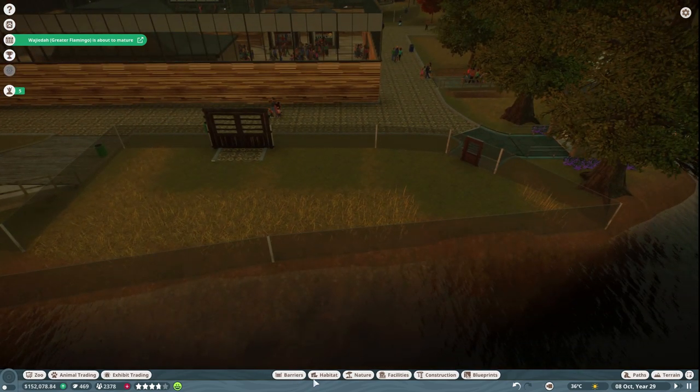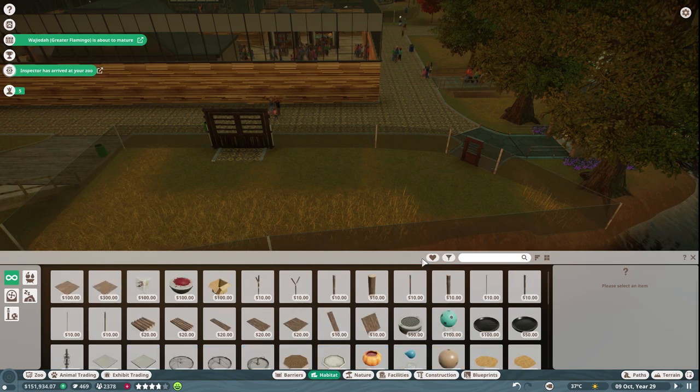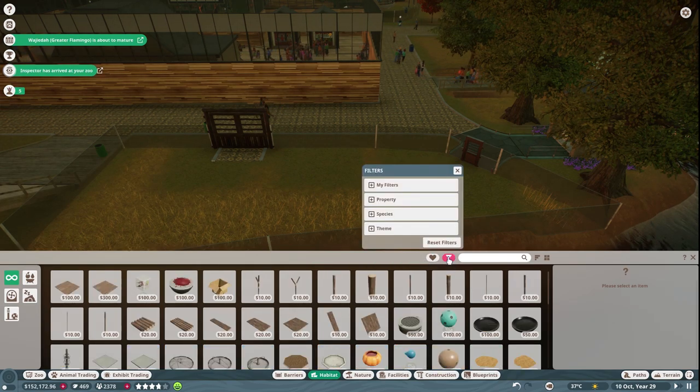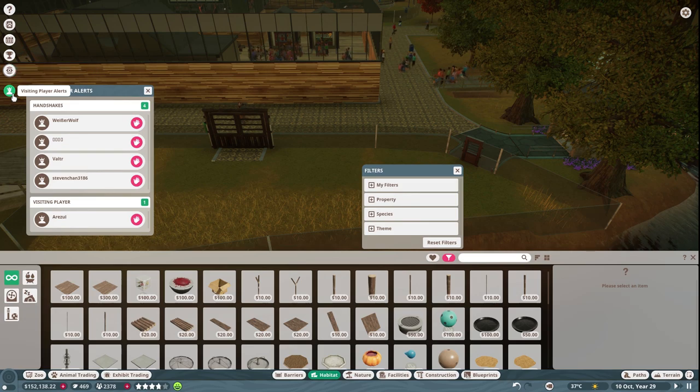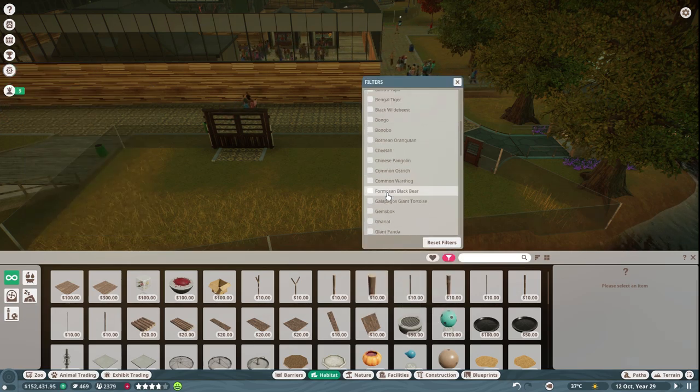Okay. So while we have the game on pause and they're coming over here to go drop this off, let's go do this. Inspector arrived at my zoo. I think that's okay. I don't think there's any issues right now. I think everyone's pretty happy. Chinese.